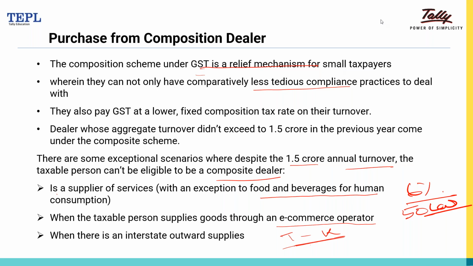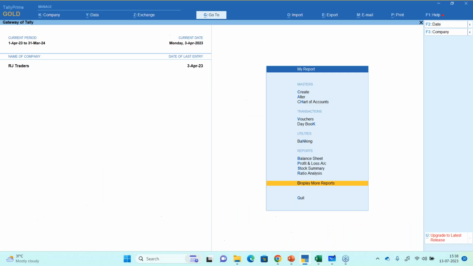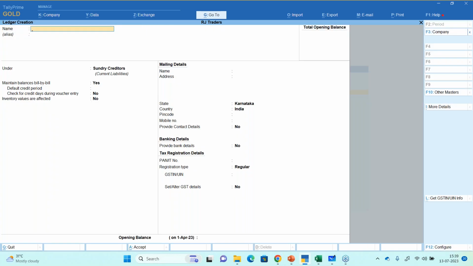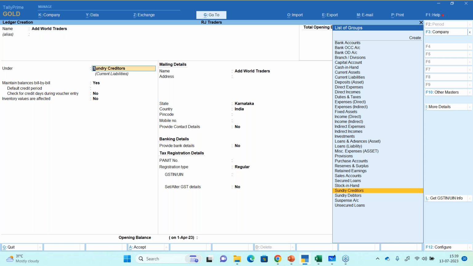Okay, good. So now I'm going to create one party for the composition scheme, and we'll try to record transactions through this composition scheme. So create ledger, add World Traders, sundry creditors.